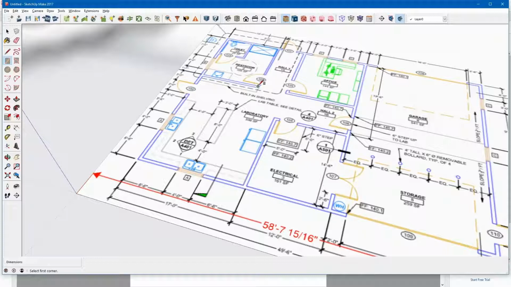And this, I'm trying to line up these two walls. So what you do is you hover over a point that you want to use as a reference. See, it turns gray. Now it's homed in on that as a reference point. It's connected to the edge of the rectangle that we just created. So you know that this point that it's locked in on is immediately adjacent to that corner. So we know that these two corners will line up, and we'll create another rectangle.